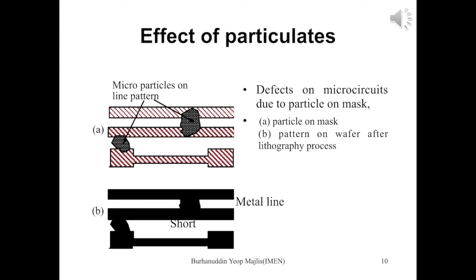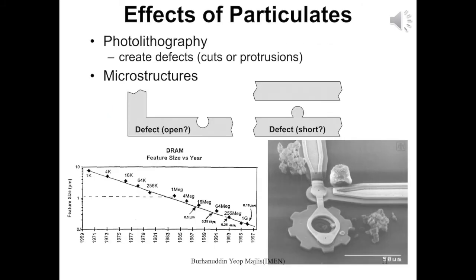So this is the effect that will damage the device that we fabricate, and the device will not work. This slide just shows you the same thing, the effect of particles on the device when we fabricate it not in a proper clean room. You can see the structure where the particle will settle and make the structure short circuit or open circuit. So this is what we don't want.